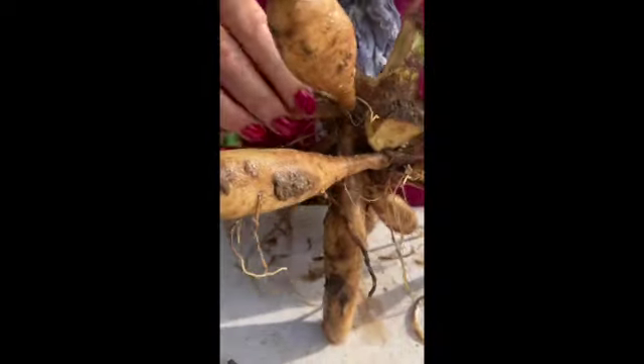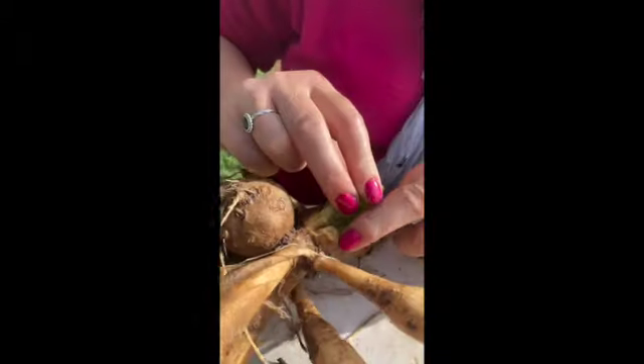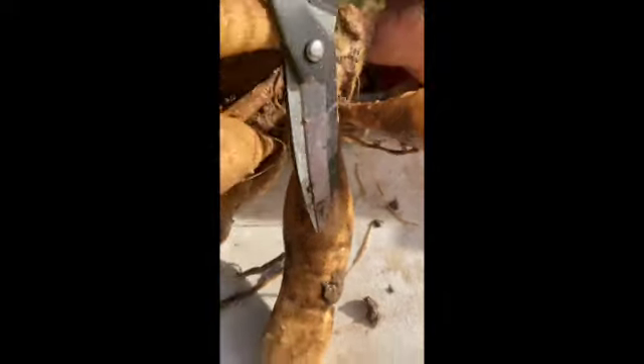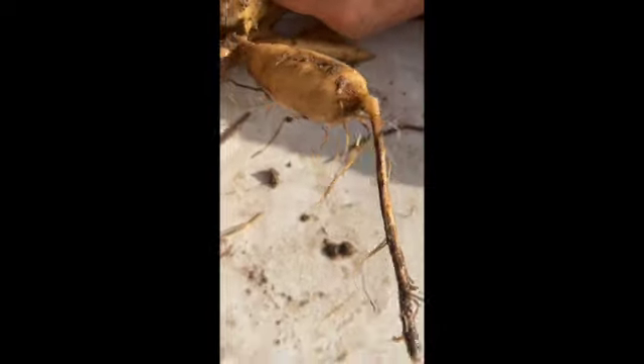I'm going to have a look at the big mother tuber again. It's getting difficult now because it's harder to see the eyes — but there's one. Can you see that little tiny knobble in there? That's an eye. I'm going to try and get right in there and get this one off. There you go — I've got the tuber, the neck, and the little eye. I'll leave this bit here. There's another one — we've got a tuber with an intact neck and some little knobbles. Let me get that one clear with the sharp floristry scissors — and released.